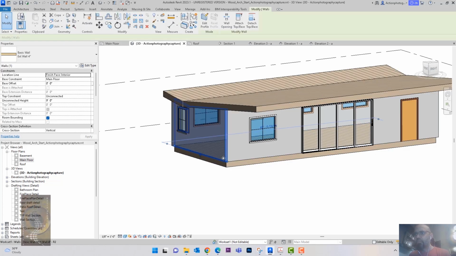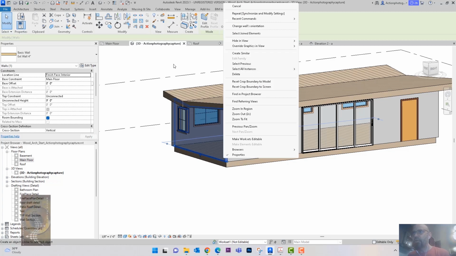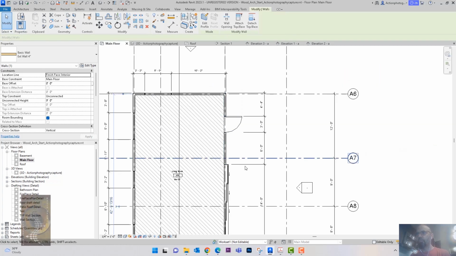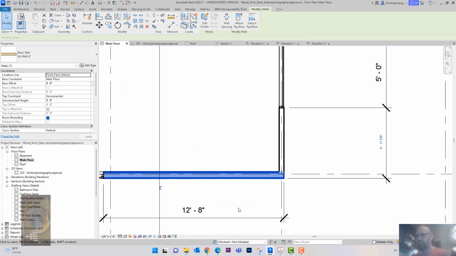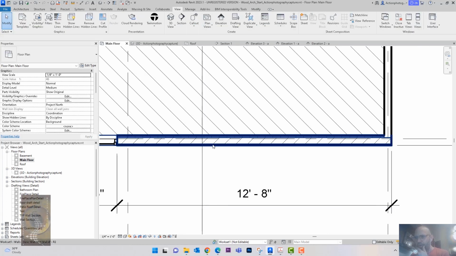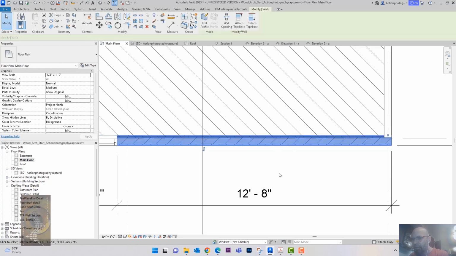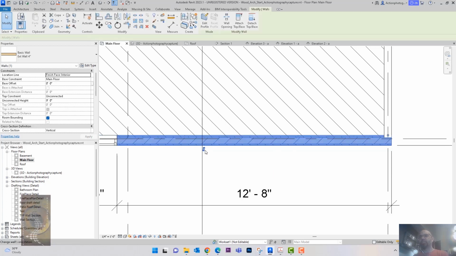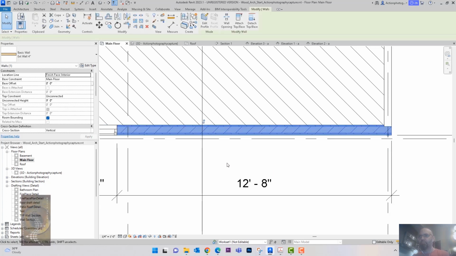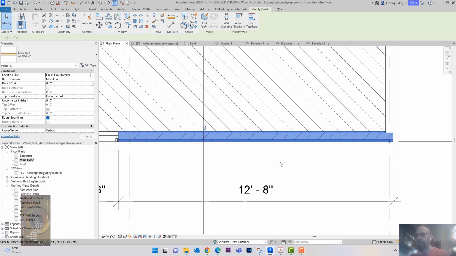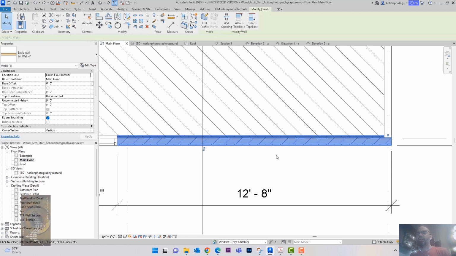Okay, so what I'm going to do here, if we go back to our main floor plan, here is the wall I'm messing with. Okay, what I was talking about earlier, if you grab this wall here, turn off the thin lines, you can see that my walls are inside out. So I'm going to hit this button to move them inside out. Let me go back really fast.